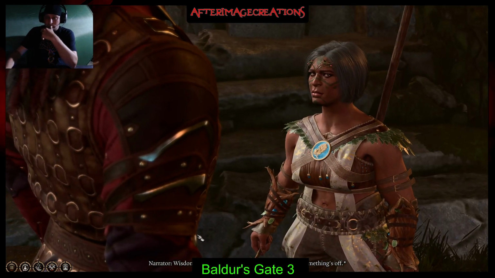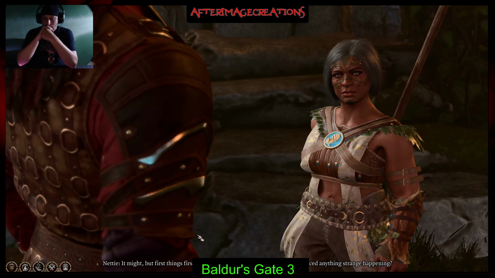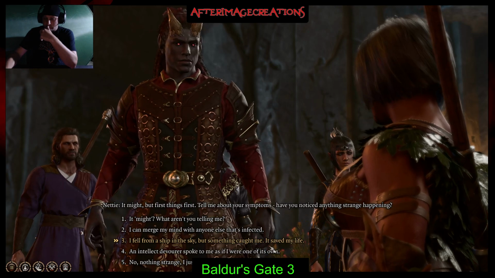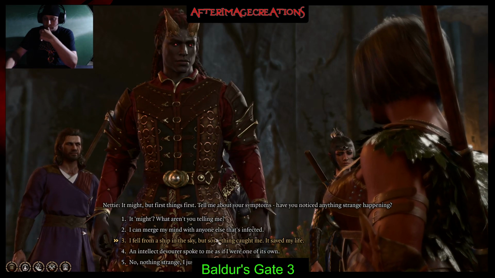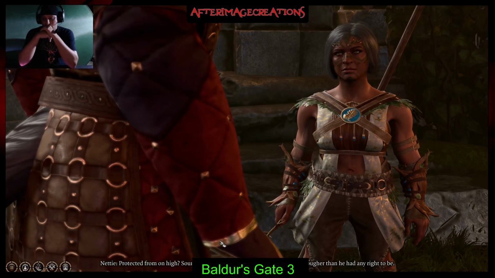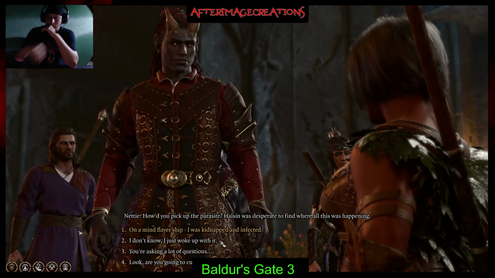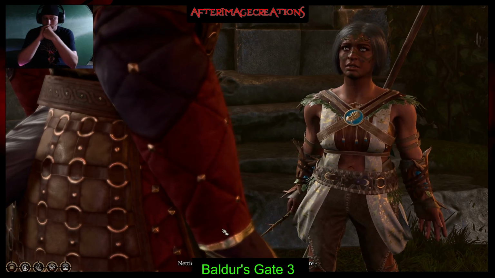She shifts uneasily, hesitating. Something's off. It might. But first things first. Tell me about your symptoms. Have you noticed anything strange happening? Protected from on high? Sounds like the drow. Master Halson said he was tougher than he had any right to be. How'd you pick up the parasite? Halson was desperate to find where all this was happening. A mind flayer ship? But Master Halson was sure.